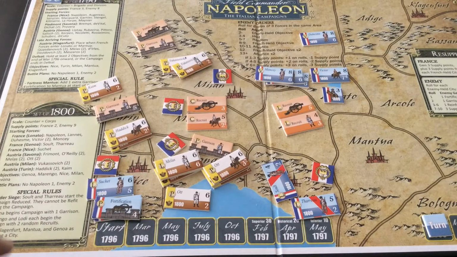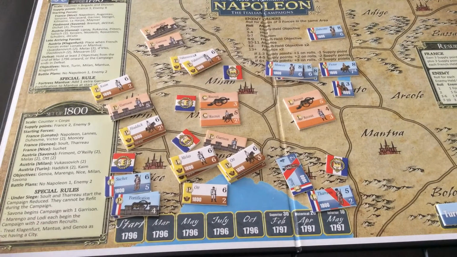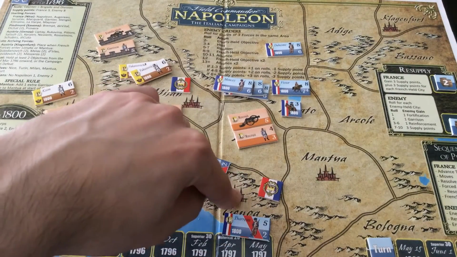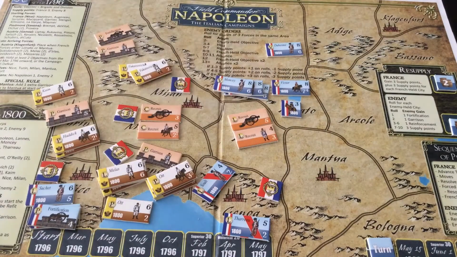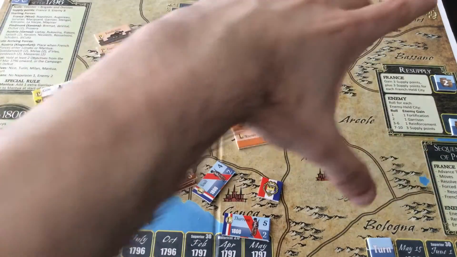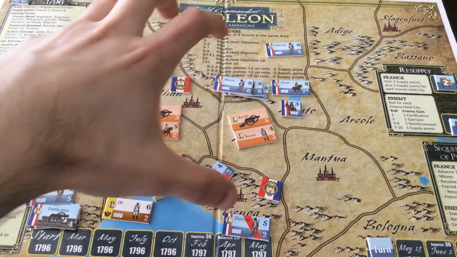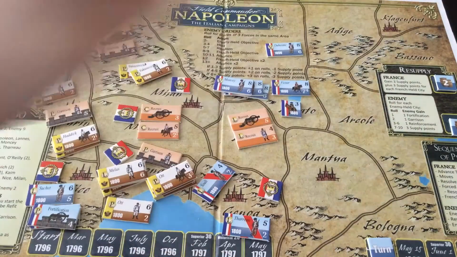For example, in this game, Klagenfurt, Mantua, and Genoa do not have a city. So as you can see, Genoa, which is over here, is not counted as a city. Mantua is not counted as a city. Klagenfurt is not counted as a city. So you could go into this part of the map if you want to, but there's really no point, except maybe to try to regroup. So the 1800 map is very constrained to this, whereas the 1796 map goes all over.